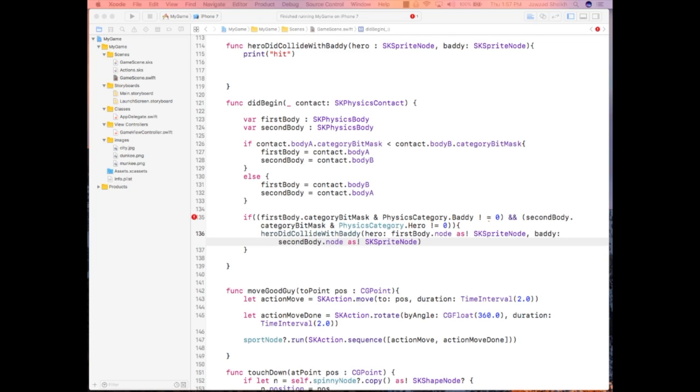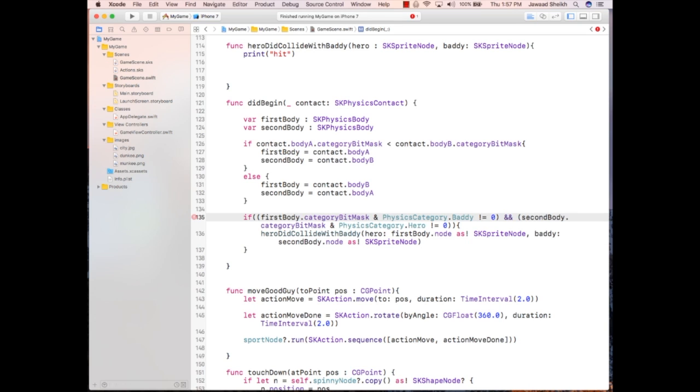All right, and that should be enough to run. Oh, I'm missing a bracket. Oh, actually not a bracket, it's a spacing issue. There. That should be enough to run.